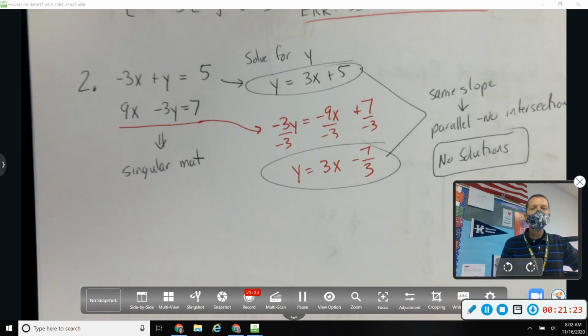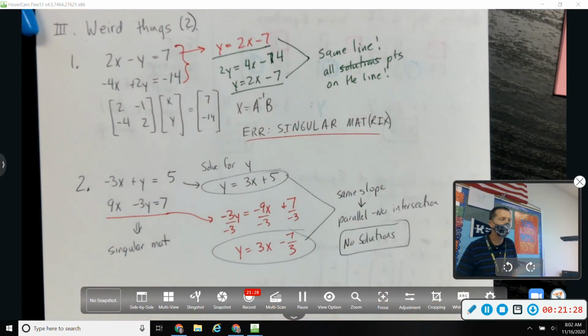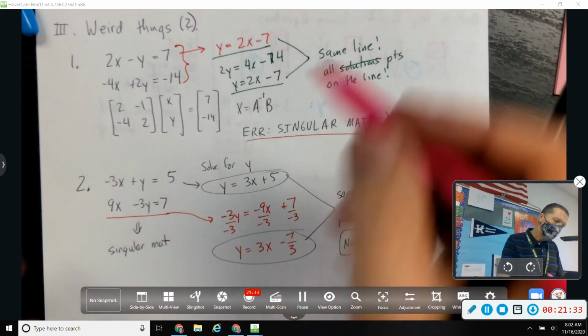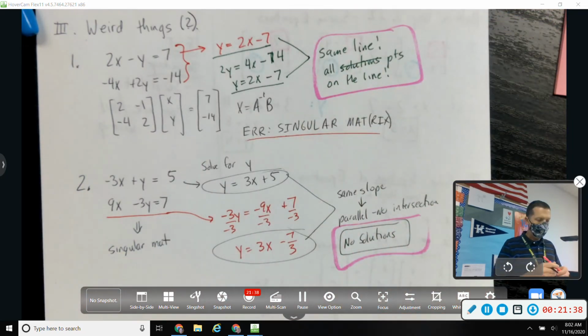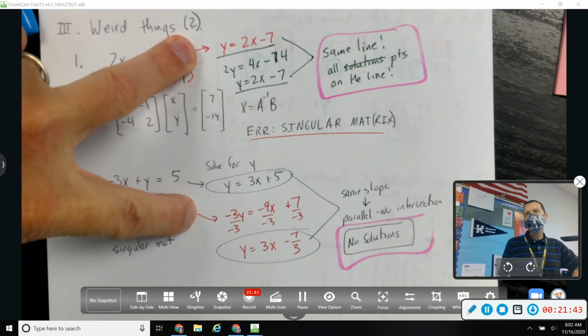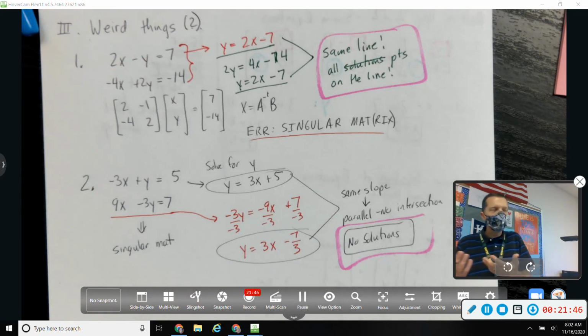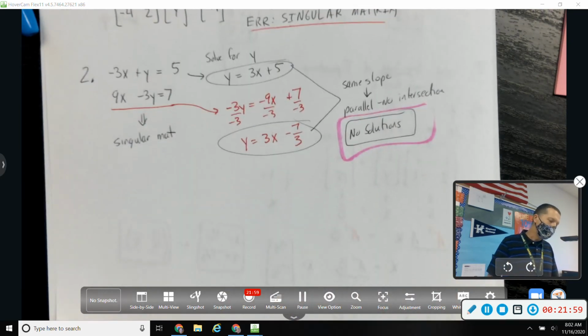So the weird solutions, you got to be extra careful. It's not just enough to say, "Oh, that's a weird one, I can throw it out." It's like, no, you have to be more specific. Your answer is either all points on the line or no solutions. And the only way you know is by doing a little bit of algebra by hand to get them to y equals. Because the calculator doesn't tell the difference. The calculator just says, yeah, I can't do that problem. Something weird's going on. And so if you get an error, it doesn't mean you did something wrong. I mean, it might mean that, but it doesn't necessarily mean that. It means you've got to do a little bit of work on your own to figure out what's happening.